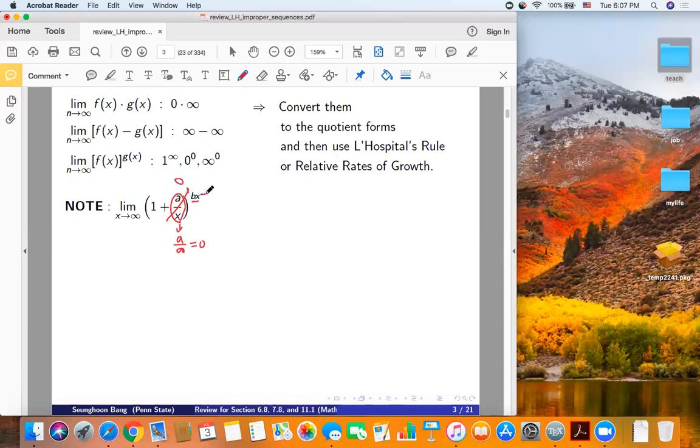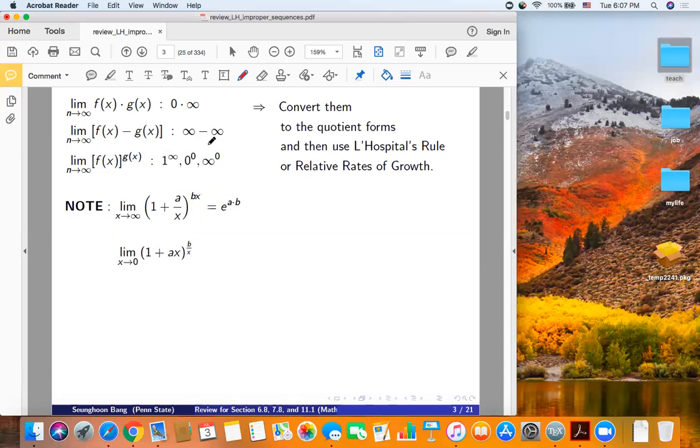So b to the x is going to plus or minus infinity, like b equals positive infinity or b negative infinity. So what's the answer to this question? This one is exactly a 1 to infinity form. We have an indeterminate form, so the answer is e to the a times b. This is a simple one.